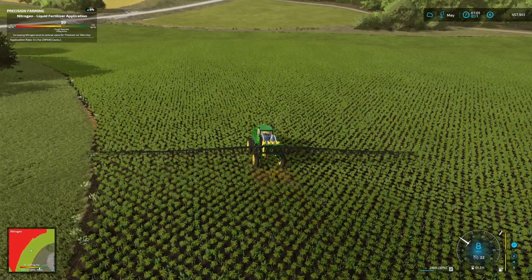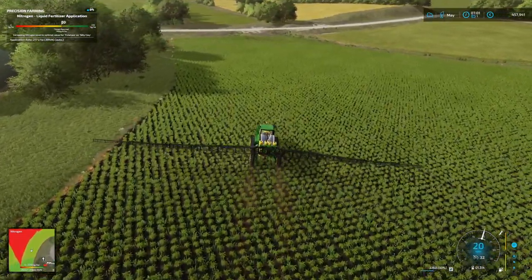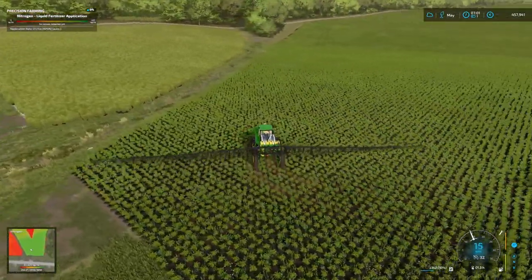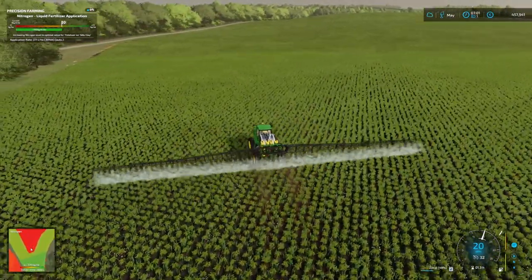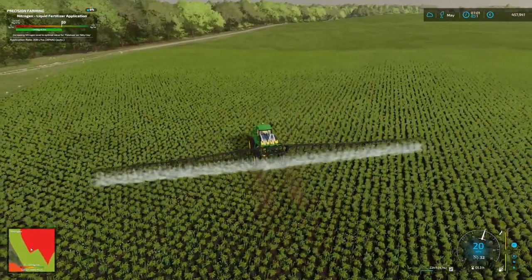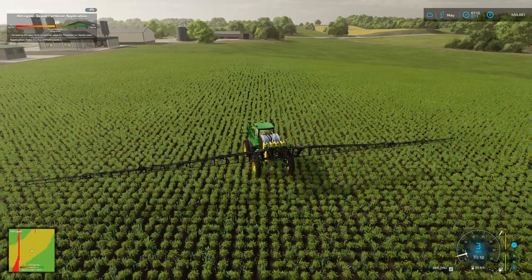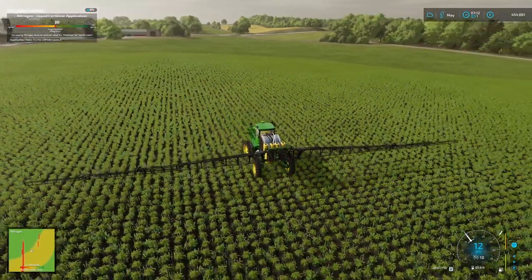That's the headland done - we'll get started on the next lap. We can't really see where we've been, so I use the little map in the bottom left corner to give an indication of where we need to start spraying again. That's why there'll probably be a little bit of overlapping wastage, compared to when we do the herbicide where you can really see where it goes. Here we are just finishing off - we did have to replenish with another IBC and used about half of it.